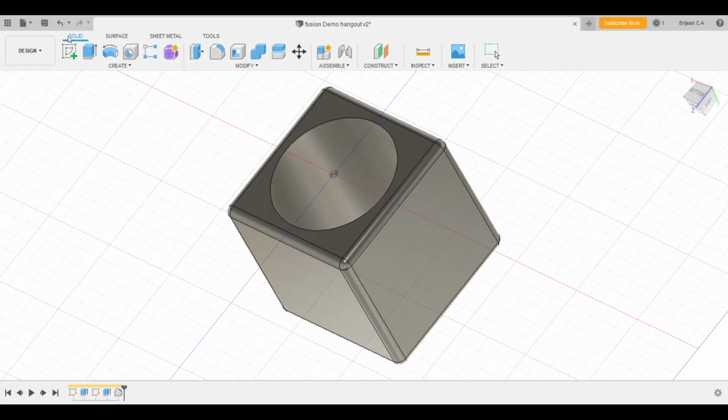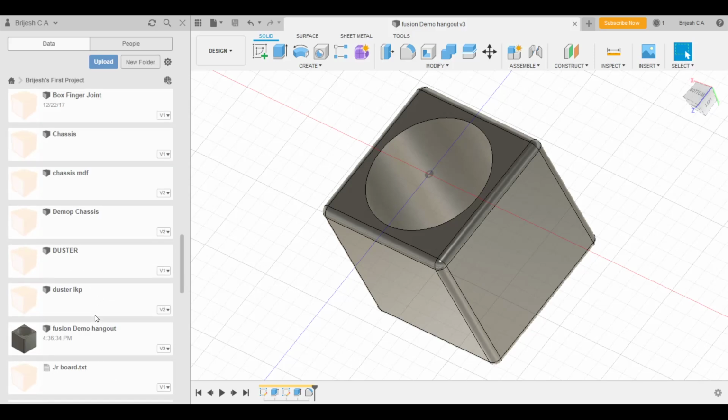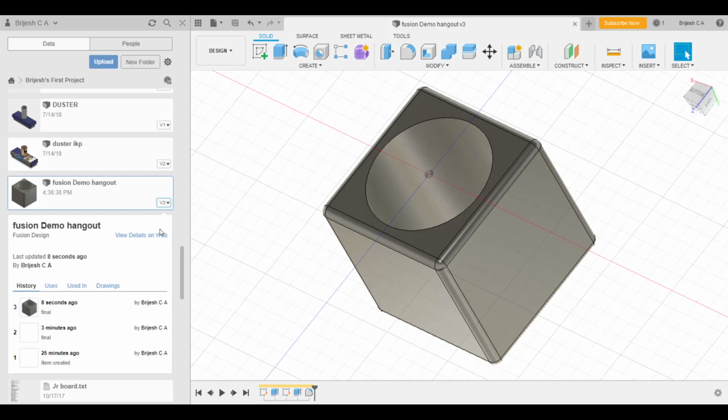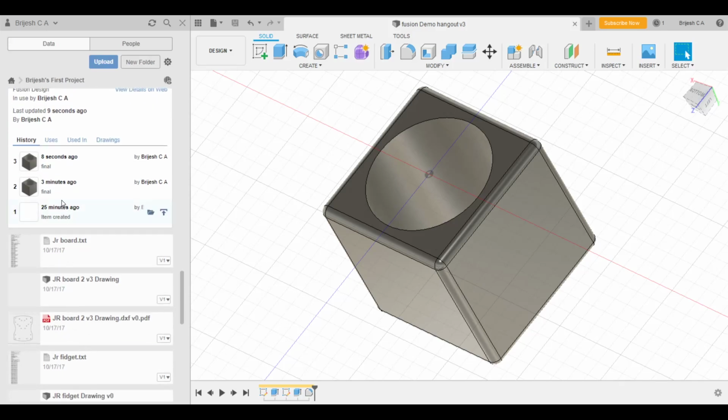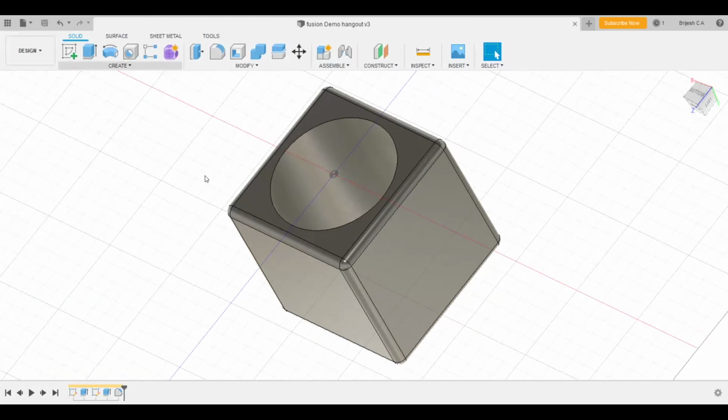If I have to save it, I save this. I say this is final version. Where do I find this? I will find this file here where I have done it for this one here. This is my file. This is the file that I've created. There are 3 versions because I've saved it 3 times. I can go back to any of the earlier versions I had created. And this is my data folder.